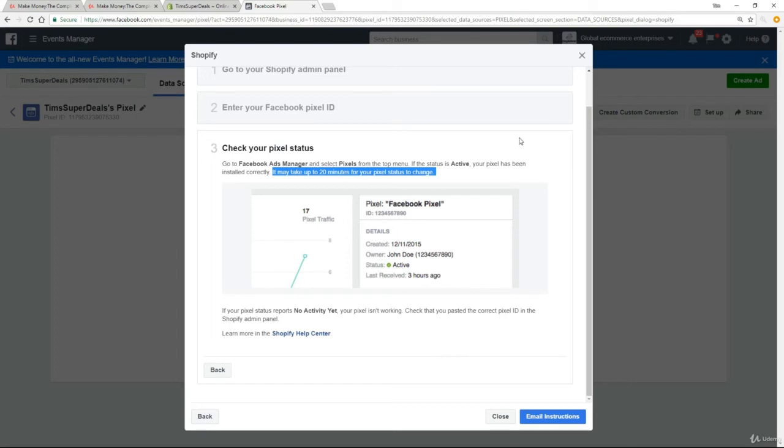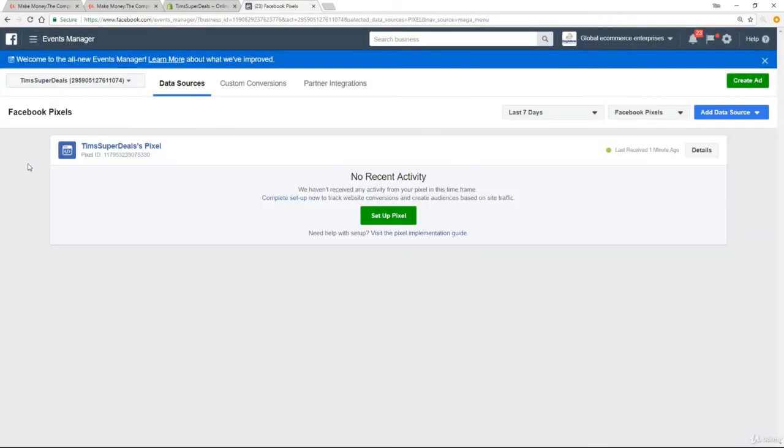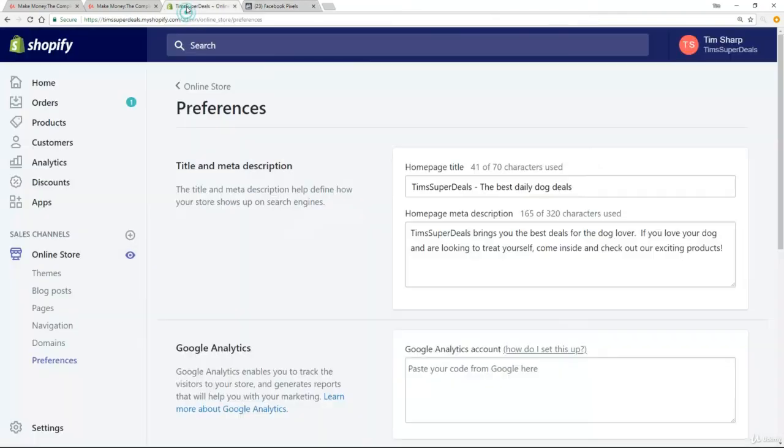Let's close this now. Let's go over to pixels. And you should see this. So we've got Tim's Super Deals, the pixel with the ID that we set up. Now ignore this no recent activity for the moment, because what you're really looking for here is this dot here. This might be gray or it might be green. Now it needs to be green. Mine is green at the moment, and if it's not green, then just go to your admin system and go straight to your store.